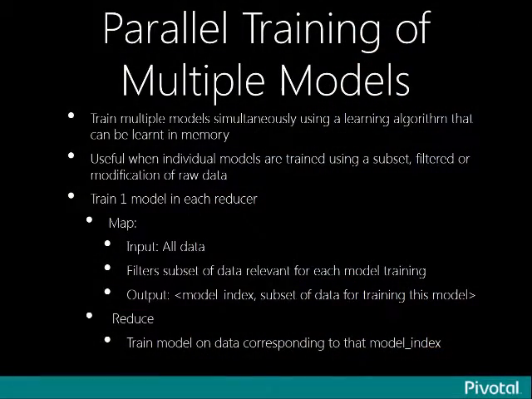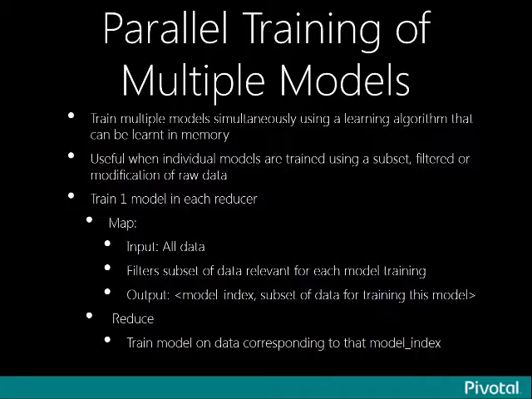It has also been used for ensemble training methods where you basically train different kinds of models inside all the mappers, and then in the reducer you combine all the models. The assumption is that the model is obviously going to be smaller than the amount of data that you are going to train it on. So the amount of data that is shuffled between the mappers and the reducers is going to be small, okay? So parallel training of multiple models is pretty simple.